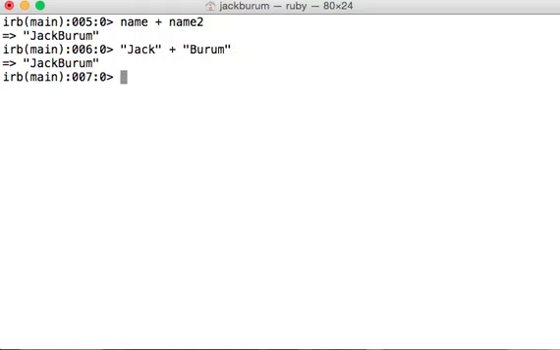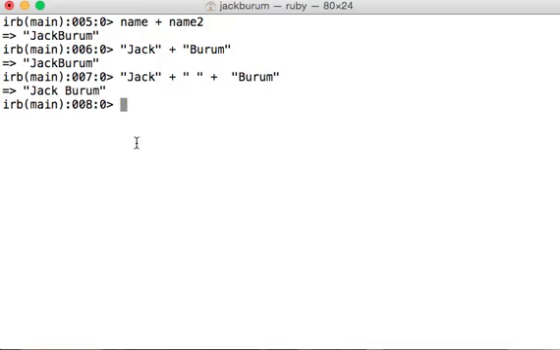And you see if we wanted to get the space in there, we could call name Jack plus space plus Buram, Jack Buram.